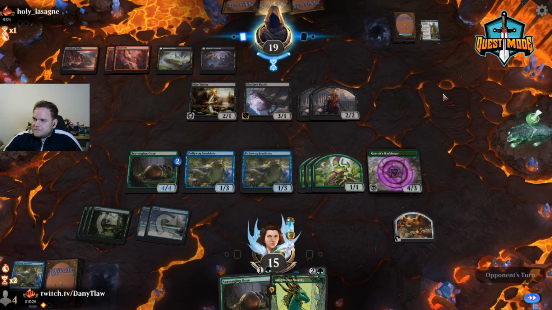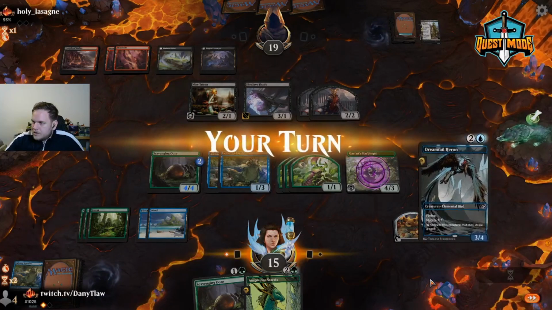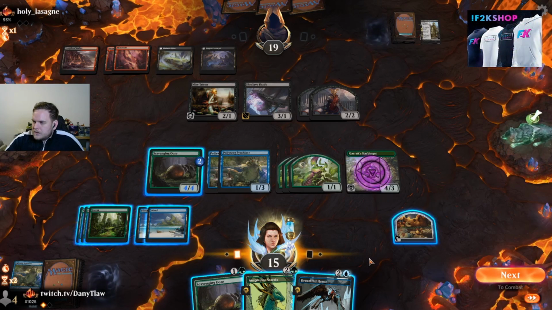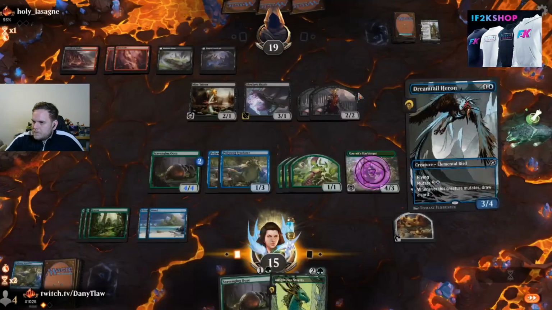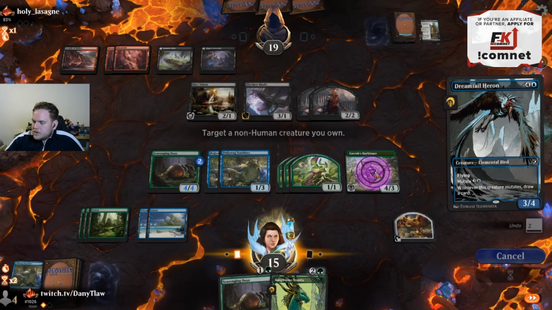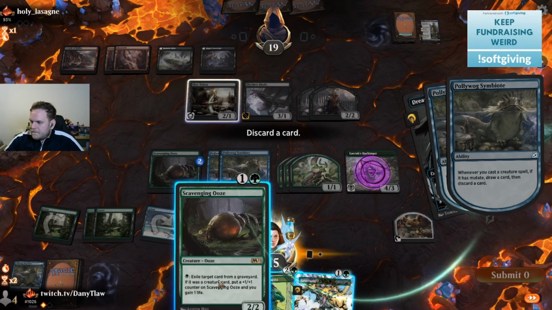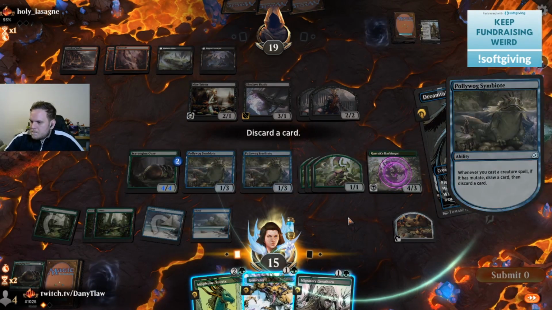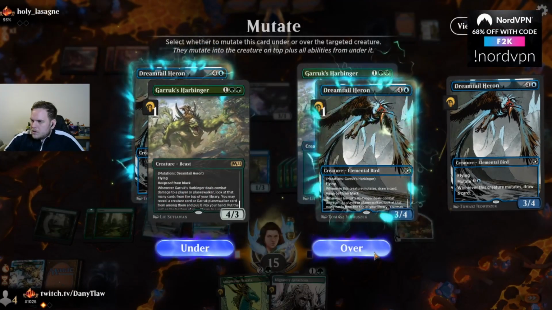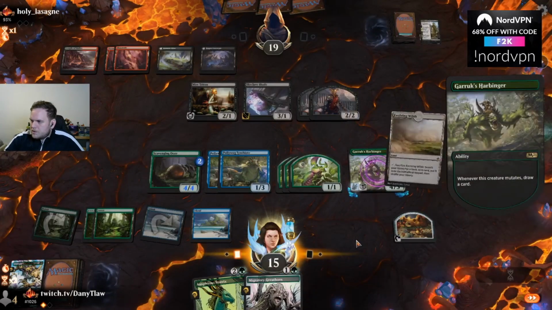Well, we do not like to see Croxa. Croxa and Croxa back. So actually I'm thinking of using our Ooze really soon as well. Okay, that's a Mutate. I think we're gonna do it over this because it has protection from black, so it's hard to remove it. Do we put under or over? I think we put it under. It doesn't matter too much, but it's 4 damage here.